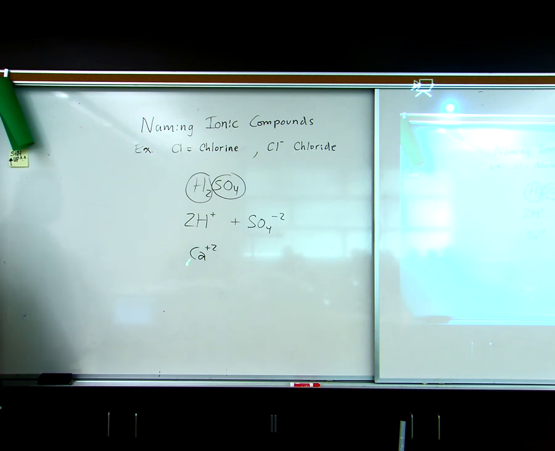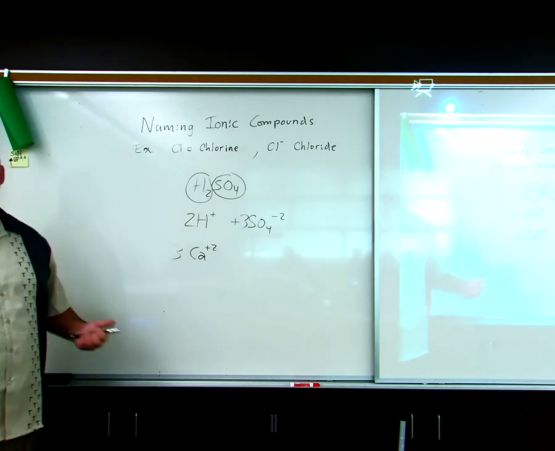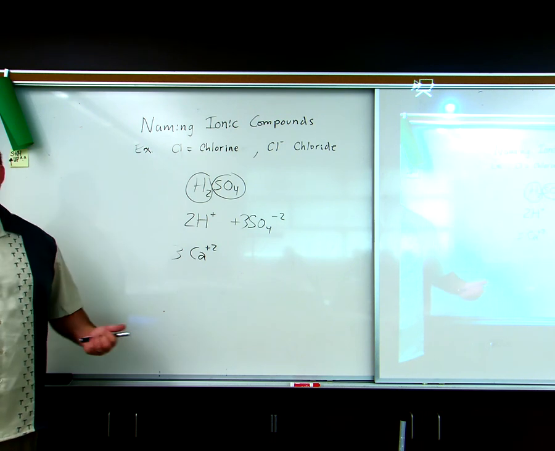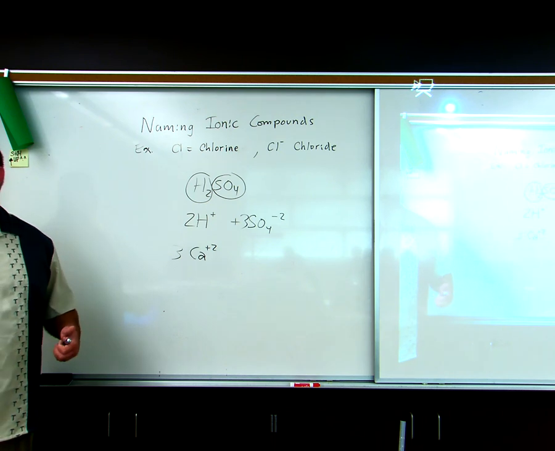Okay. Do you see that adding these together would be neutral, and you could build a crystal out of it by repeating calcium and sulfate, calcium and sulfate, calcium and sulfate. Do you get that part? You do? Okay. So, if you had, say, 3 of these, how many of those would you need to keep the crystal neutral? 3. Correct. So 3 of these and 3 of these would have a balanced amount of positive and negative, correct? Well, what's the ratio between 3 to 3 if you simplify it? 1. Well, you say 1 to 1. Does that make sense now?